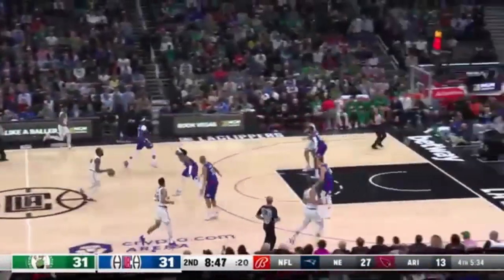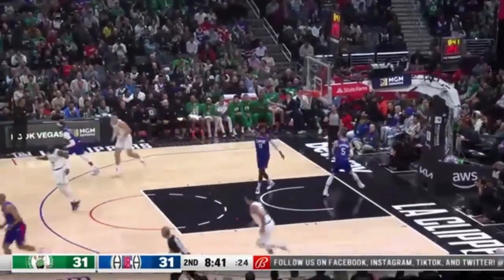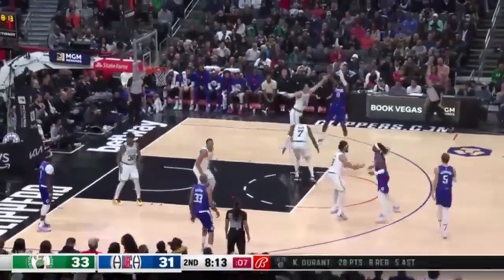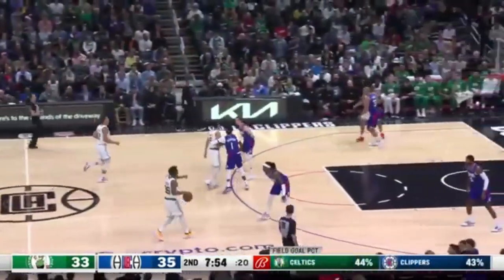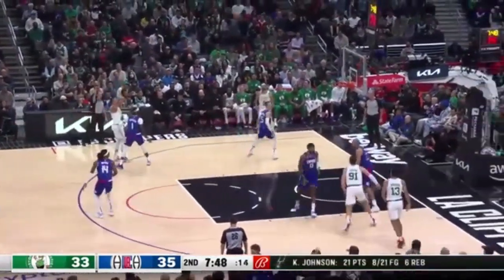Here comes Jaylen Brown with 8:45 to play in this first half. Brown below the foul line, twisting and turning, fading and firing, and filling it up. He is absolutely amazing. He grew up just outside of Boston. George, another two, and it goes for Paul George. And PG now with 10 points here in the first half. Keep his mind engaged, not that he won't do it anyway, but to be able to allow him to play a few minutes before the half ends.